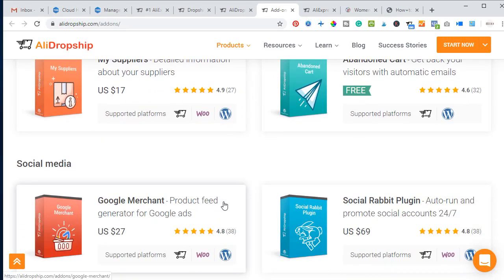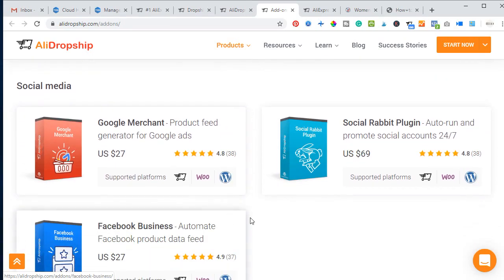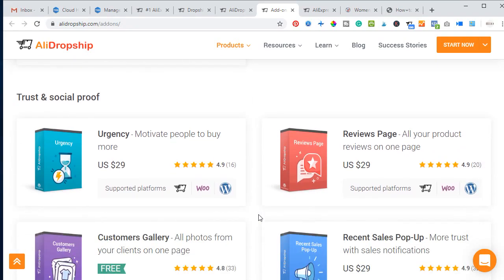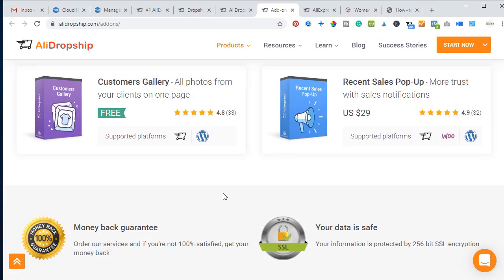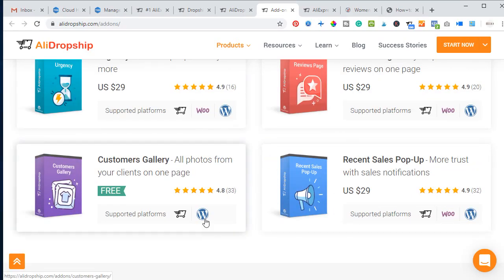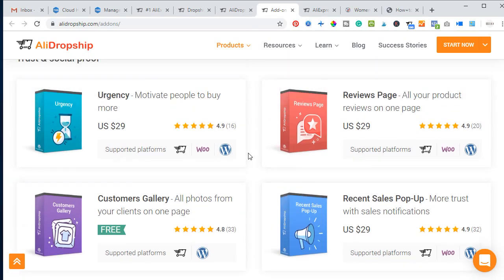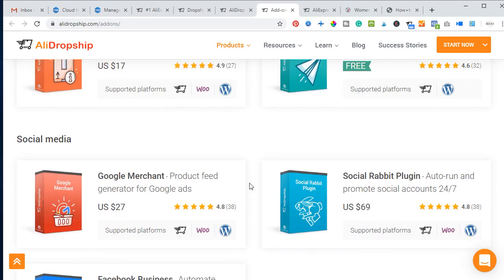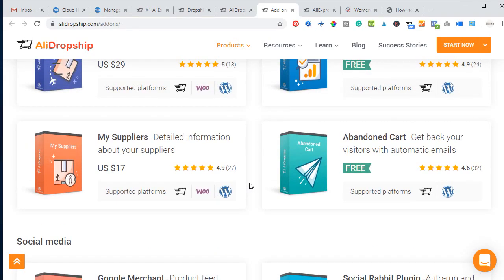there that will help you set up a complete working website, a WooCommerce website that you can start promoting. So Alidropship equally comes with all of these different add-ons. Some are free and some are paid. And the good thing is that it works perfectly with WordPress. So that is what I'm going to show you, why you should use Alidropship to set up your own drop shipping website, start selling and marketing your products, and make a living out of it.